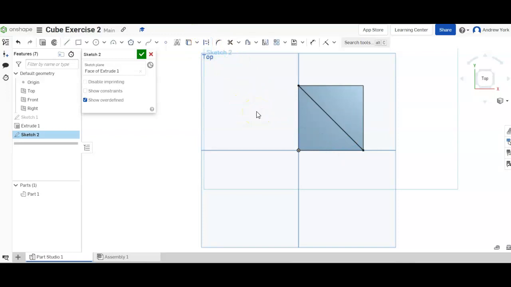If I press escape now, because I need to select this line, and now you can see that's gone to a dotted line. Okay, we're happy with that.